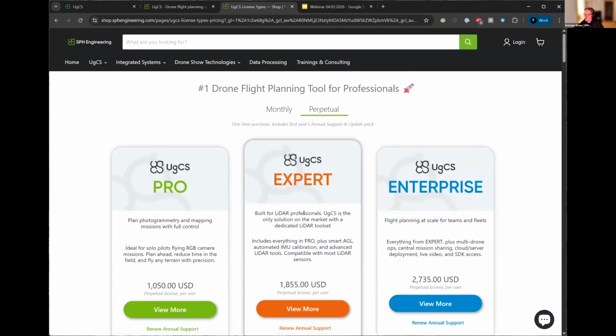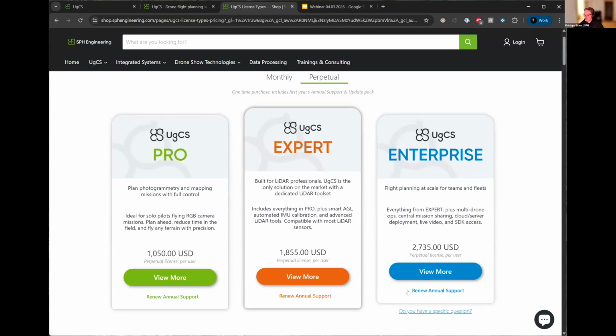Now, we also have the perpetual licenses. Like I mentioned earlier, the perpetual license essentially means that you own the license. It's a lifetime license, and you can use it for as long as you want. There are no limits here. Support and updates for the first year are included, and then starting from the second year, you can choose to again get access to newer versions and so on. But if you don't want to pay starting from the second year, that's completely fine. The software remains functional. You can keep using it.